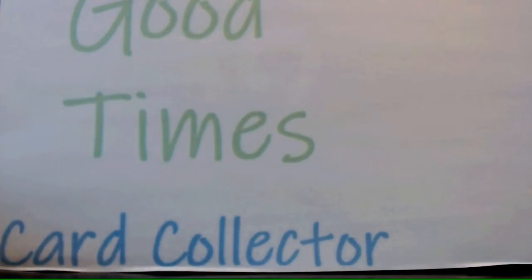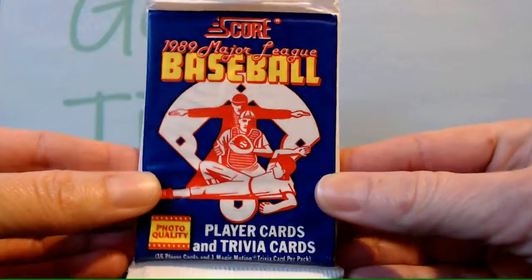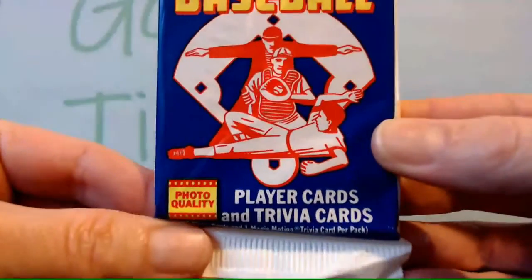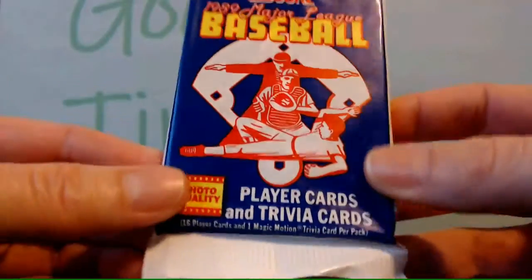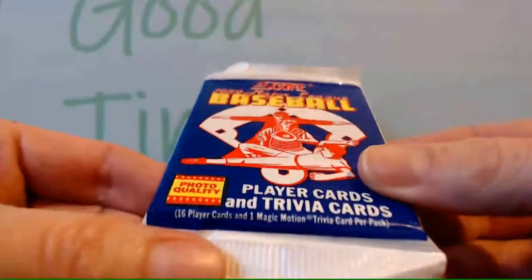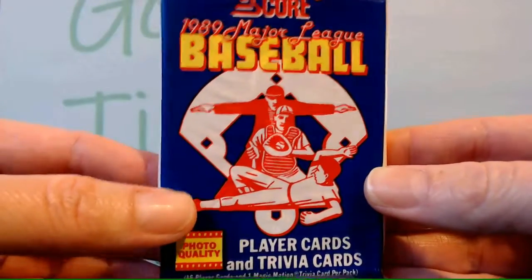Today for the Name the Player Challenge, we are doing 1989 Score, photo quality, player cards and trivia cards. We're going to have 16 cards and our Magic Motion trivia card in the pack. So let's open them up and see how we do.